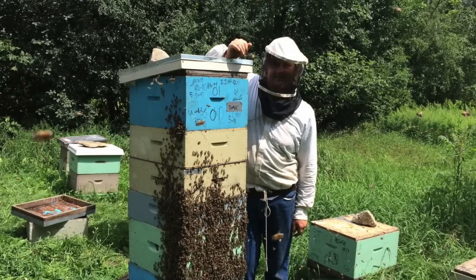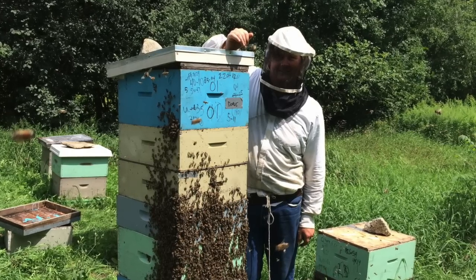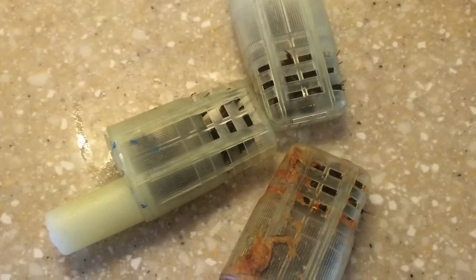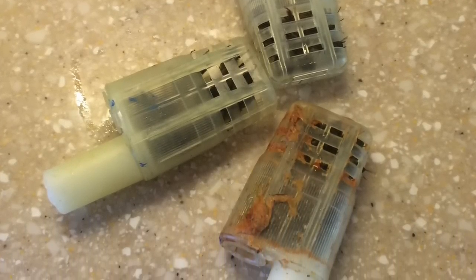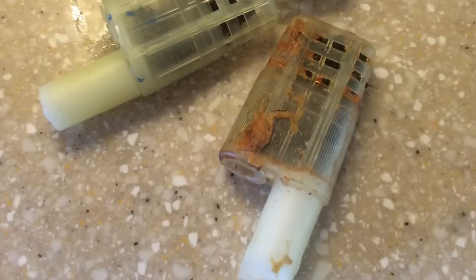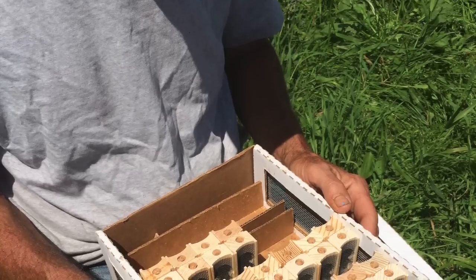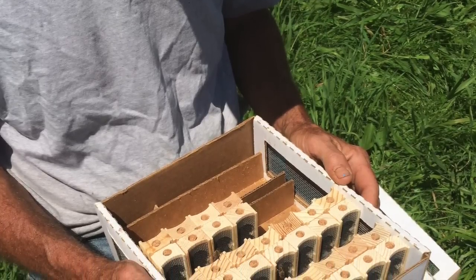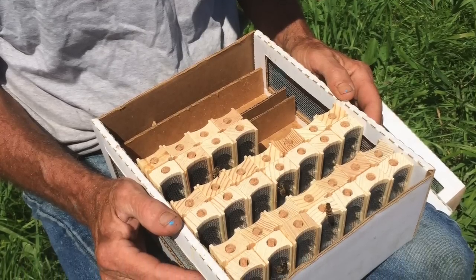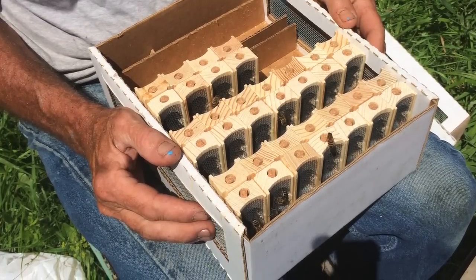Generally speaking, there are two ways of getting a new queen accepted in a colony. The first method is the three-hole cage, or cage with a candy plug method. When a queen has been absent from a colony for more than, say, 4 days, the remaining queen pheromone has disappeared. For this, a three-hole cage is ideal. The candy plug at each end of the cage is eaten through by the bees, and over the following 24 to 48 hours, the queen is released. Nurse bees will also start feeding her through the outside of the cage. Queen pheromone is spread around the colony, and generally she's accepted and starts to lay.